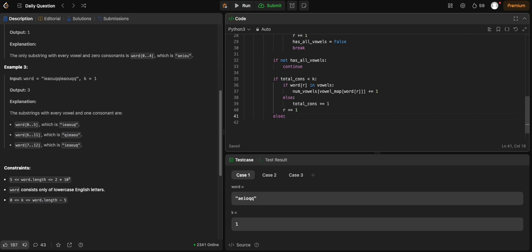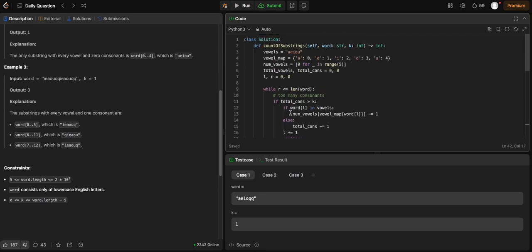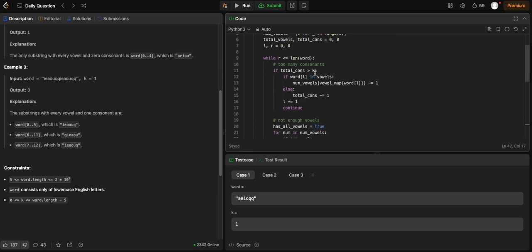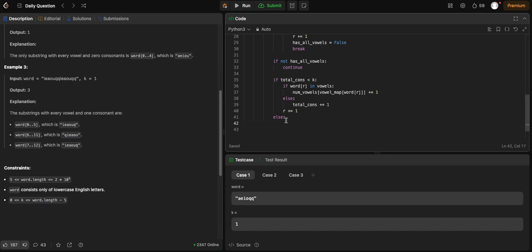Yeah, so we add more characters. So else, well, actually this else, because we have covered total cons, like total consonant is larger, total consonant is smaller. I guess it is safer to just do this as well.